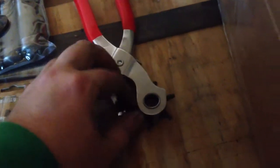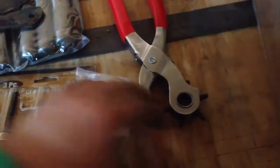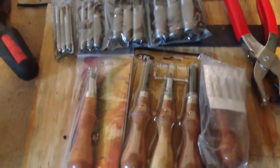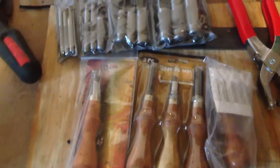Got a rotary leather punch here, and then some hollow punch sets. And still got quite a few materials and other accessories I need to start gathering before I make my first sheath. But I do want to kind of get things started and start a real nice collection of tools here.